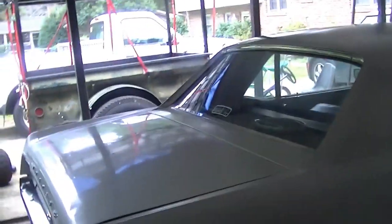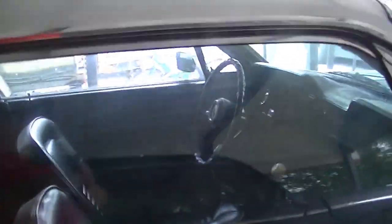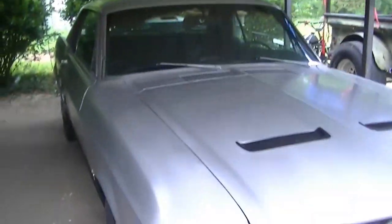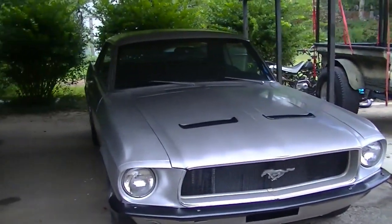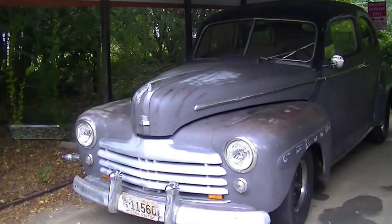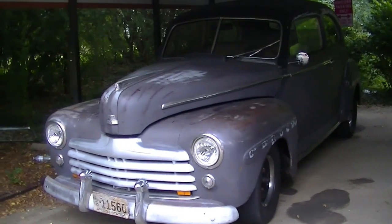And here's the '67 Mustang. I just finished it up not too long ago, so she'll be up for sale, because I'm not really a huge fan of Mustangs in general. I just kind of ended up with this one, did a bunch of work to it, got it fixed up. But I'm much more of a '40s, '50s guy, so now that I've got this little project, I'm really looking forward to getting working on it.